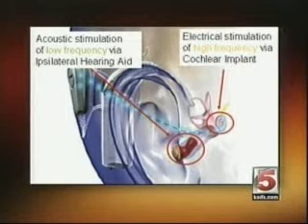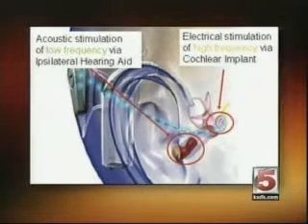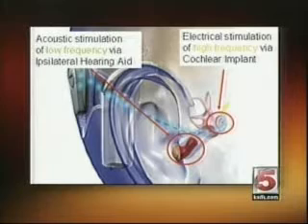So how does the cochlear implant work? A cochlear implant basically signals the cochlea. The cochlea is the inner ear organ, shaped like a snail, and various portions of it correspond to different frequencies. The cochlear implant device has an external portion that sits behind the ear, looking very much like a large hearing aid, consisting of a microphone and a speech processor. It converts an acoustic signal to an electronic signal, which then passes across the scalp. The internal component receives the signal, sits behind the ear under the scalp, and sends a signal along an electrode into the inner ear to stimulate various portions of the inner ear itself.